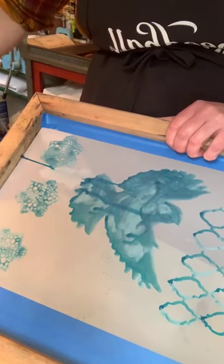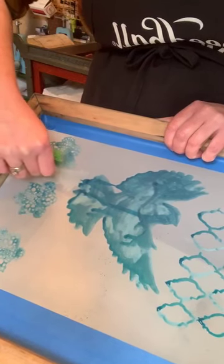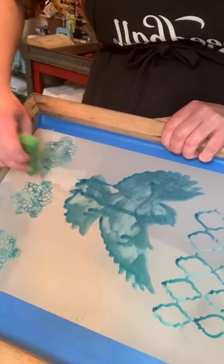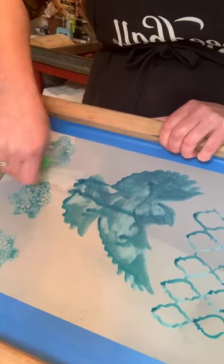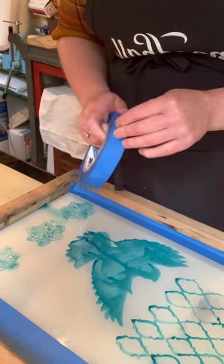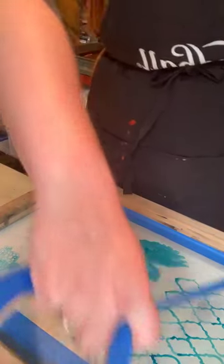And you just want to give that a moment or two to dry so that you're not putting screen filler on a really wet surface. But there we go. Fun stuff. All right, so I'm just going to tape up the rest of this while I let that chillax and dry.